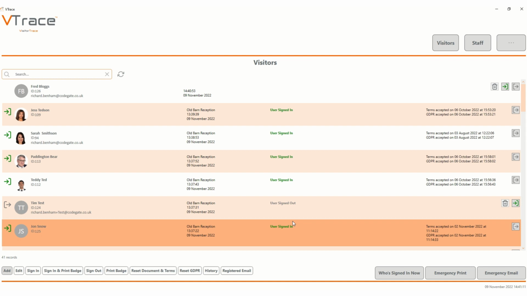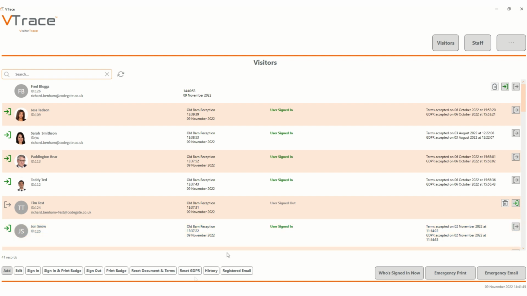It also gives them the facility to add it to their Apple Wallet. So if they're using an iPhone, they can add it into their Apple Wallet, which means, generally speaking, when they arrive at the building or location, because of the postcode, it will recognize it and give them the badge on their home screen. Just makes it a little bit easier, particularly with staff, if that's what you want to do. Alternatively, it will give them an ID and they can just sign in with their name. They don't need to have it, but it's a good facility.